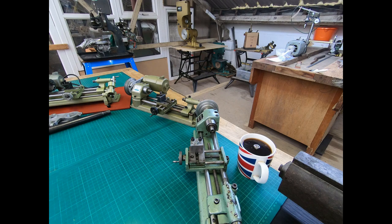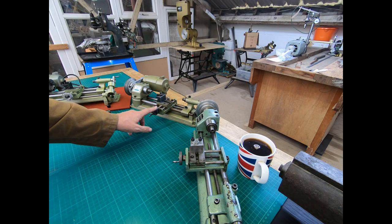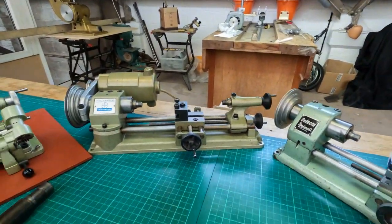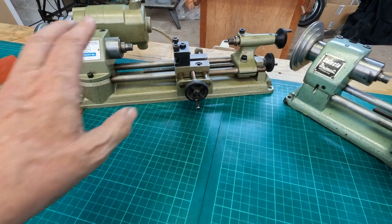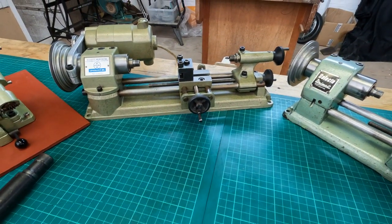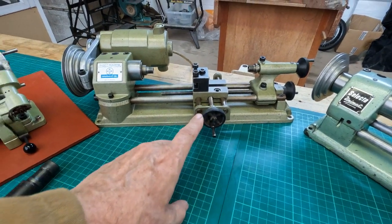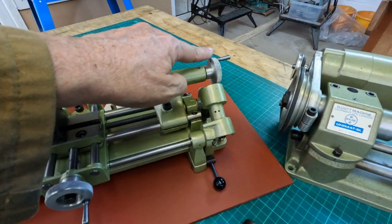As you can see, we've got three here, and although they look primarily the same, there are some subtle differences. This is the latest one - I think it might be called a Mark Four Unimat. These have the plastic hand wheels, which is a pretty easy way to identify one of the later models. There isn't much difference, as far as I'm aware, between this later one and the middle range one which has the aluminium handles.